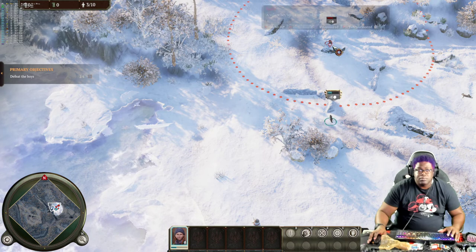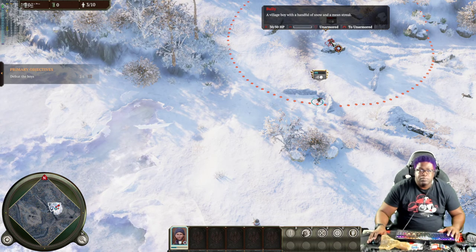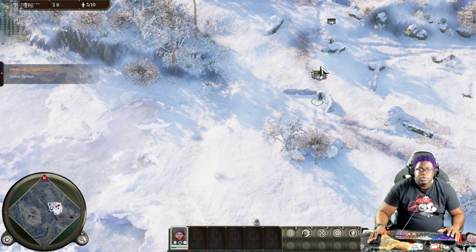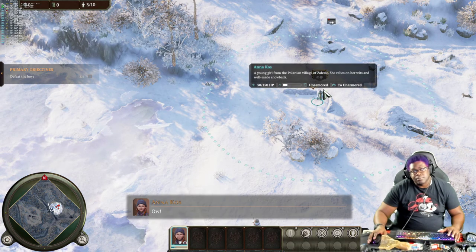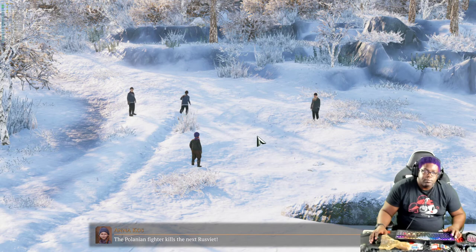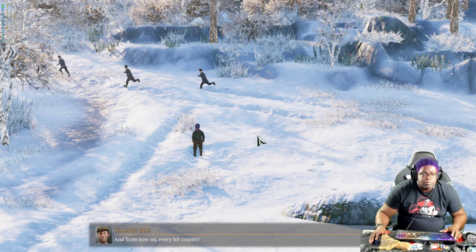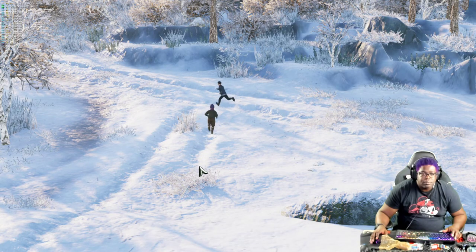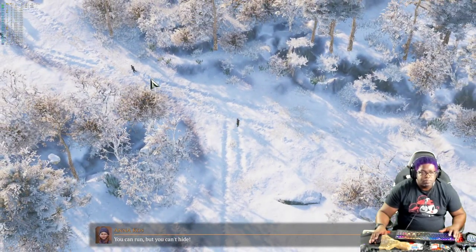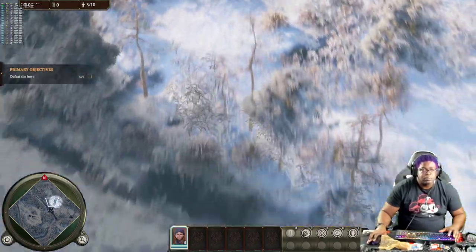Protect me. The cowards attack. Fire away. I'll beat them all by myself. Attack. Ow. Boom. The Polanian fighter kills the next Ruzviet. You're the Ruzviet. The Ruzviets are coming. Fall back. And from now on, every hit counts. Hey, you were dead! You can run, but you can't hide! Gotta be quiet. This way! There's one!